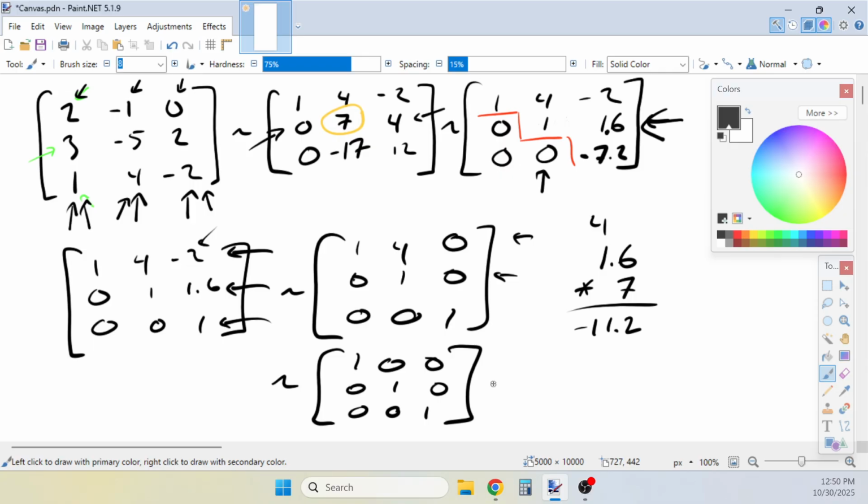This is completely row reduced, which is kind of what we should expect. Because if we're doing a 3x3 matrix and row reducing, as long as the determinant of this matrix is not 0, that means we have what's called an invertible matrix. If you have an invertible matrix, then you're able to get to the identity. But the point there was to give some practice.